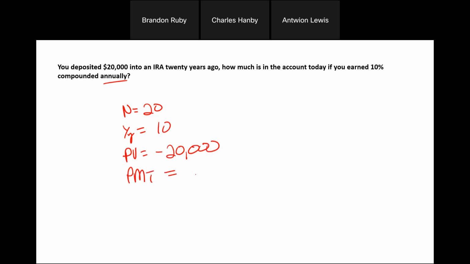So payment is 0. One of the big mistakes I see on questions like this is people will put it in the payment register. When you use the payment register, you're telling it that you made that payment every year. Putting it in PV tells it this is one time, while the payment register, in this case, would be 20 times. So that would pretty much be a fatal error. Then we compute future value.